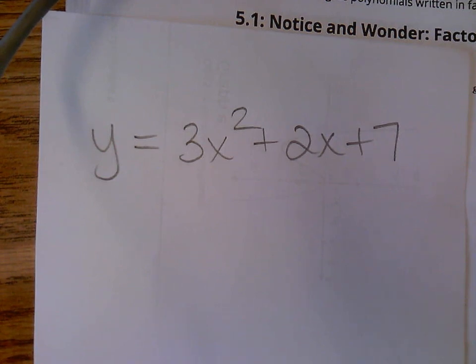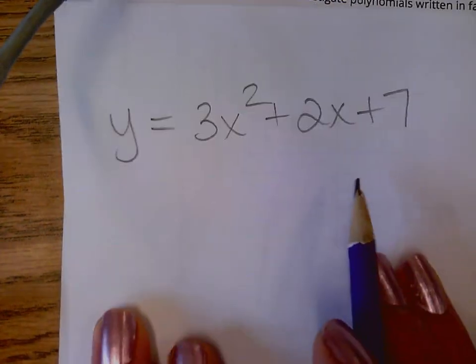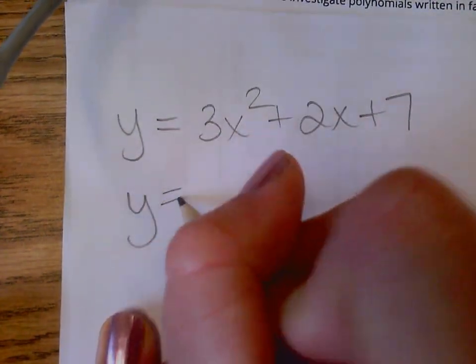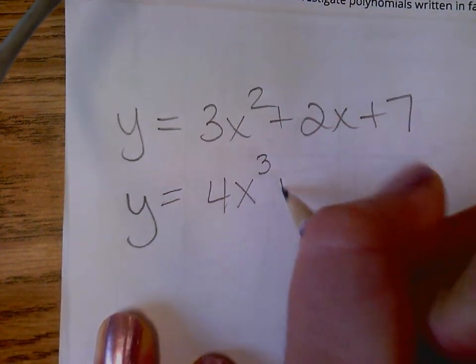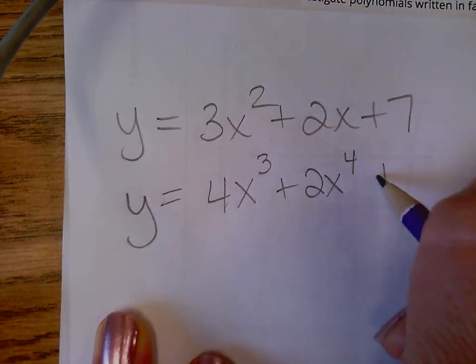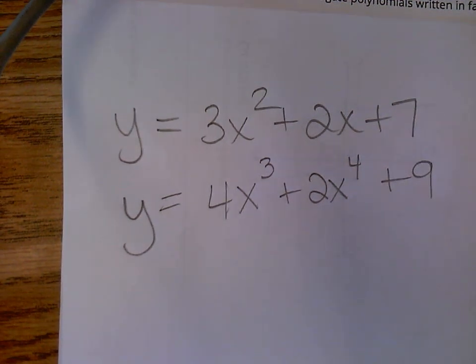Okay, so let's try one more of those, because this is what we did last week. Let's say I have 4x cubed plus 2x to the 4th plus 9. How many terms are there in this polynomial? 3 terms. What's the degree? The highest one is 4. What's the leading coefficient? This 2 right here is the leader. If this was written actually in standard form and order, what's the constant term? 9. And last class, we talked about adding 2 polynomials together.